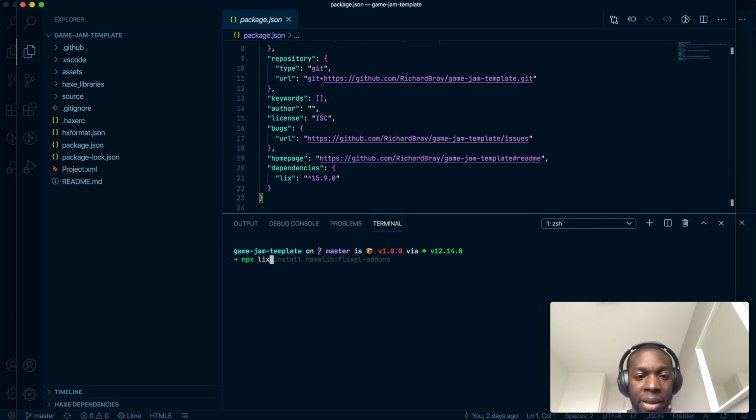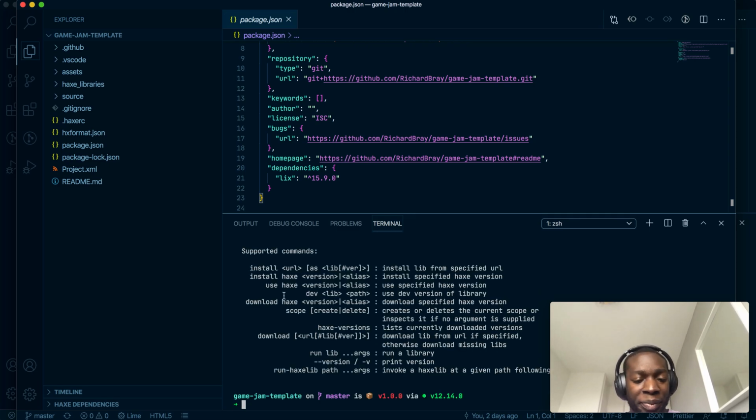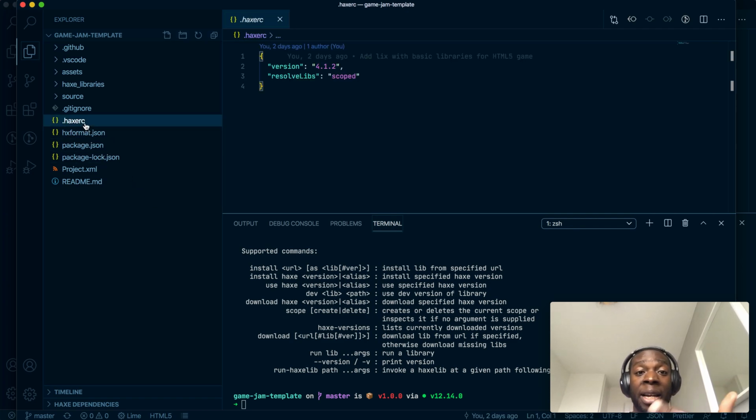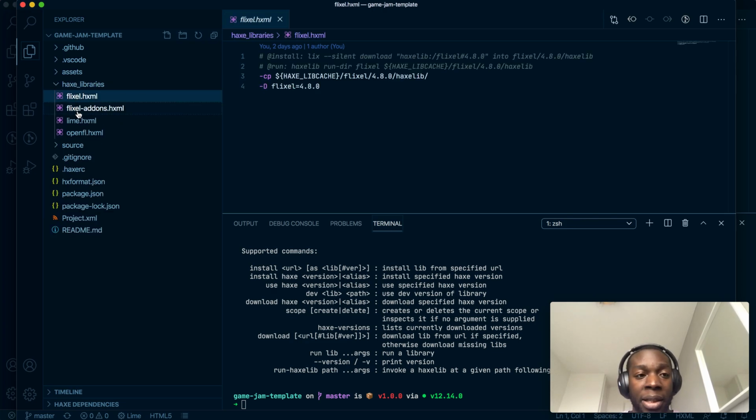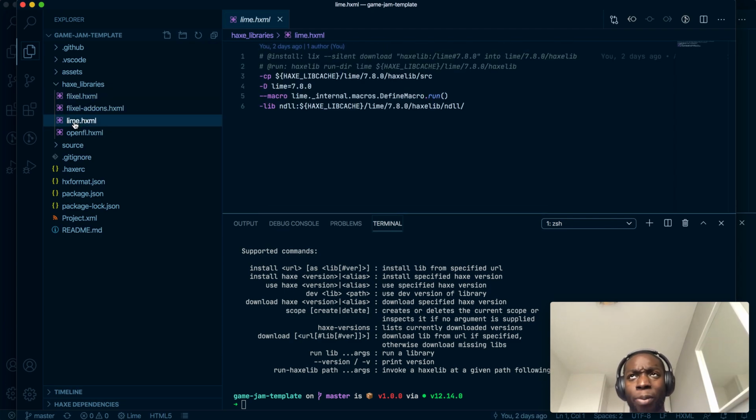npx lix, so what this is doing now is checking the version of Lix that has been installed in the project, and the version of Lix has been installed in just this project, not globally anywhere, so only this project should have Lix. Let's see what happens if I just run this. What's it going to say? Okay, so Lix is there, and the benefit of installing Lix is that I can have, as you saw, a specific version of Haxe, so it's different from my global version. I can have set versions of my plugins, and this is one of the reasons why the previous video had that error, because my global version of Haxe and my global version of Lime were massively out of date, or my Haxe was newer than my Lime.